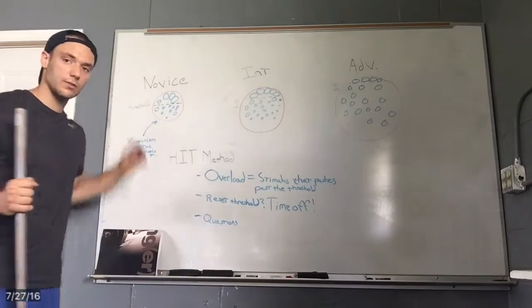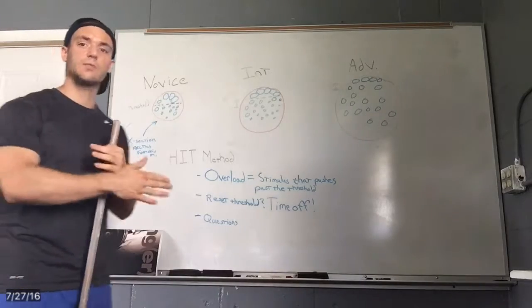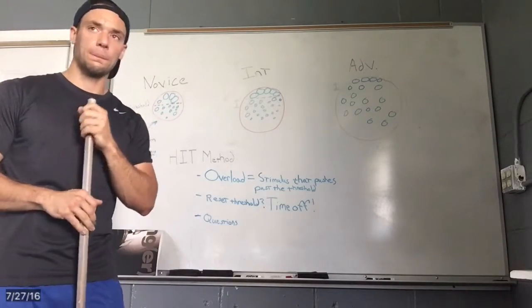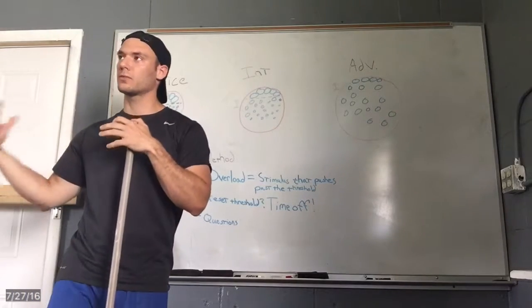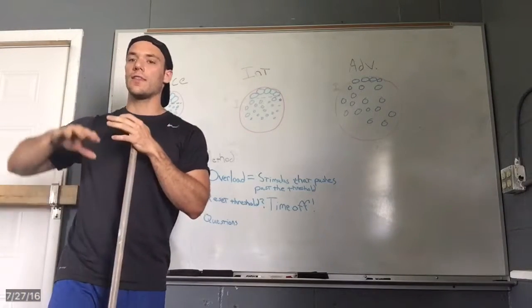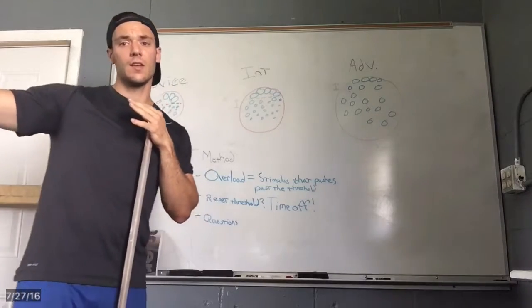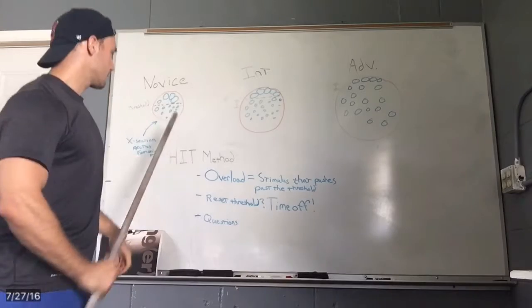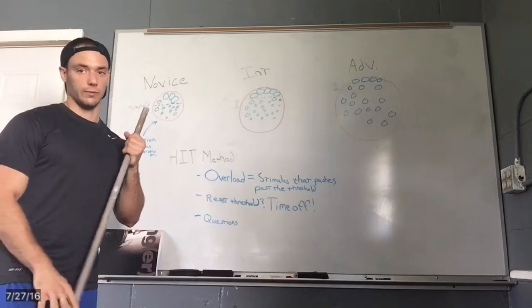Now when you're a novice, meaning you're a beginner lifter in the first 6 months of your working out, this threshold is relatively low. And that's why you see people who are 6 to 8 months in the gym and they have made insane gains that you wish you could make if you've been in the gym for a long time. And it's because this threshold is extremely low.